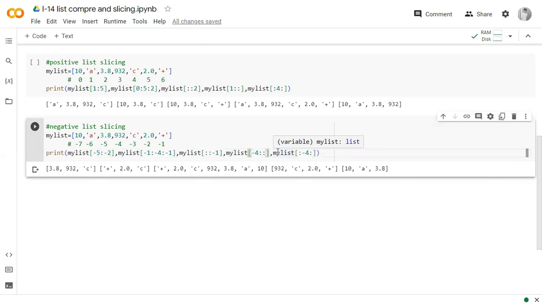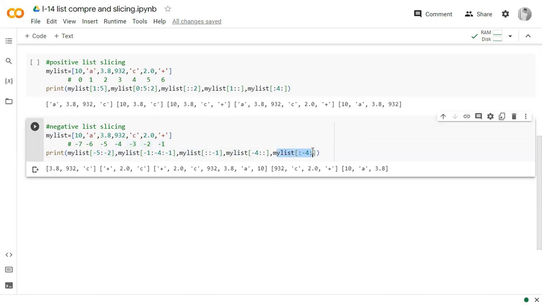If minus 4 plus 1, what will be the output? It's minus 3. Then minus 3 plus 1, minus 2. Minus 2 plus 1, it is minus 1. Hence, we take these values. Then what will the output be? 932, C, 2.0, plus. Okay, this is the output.